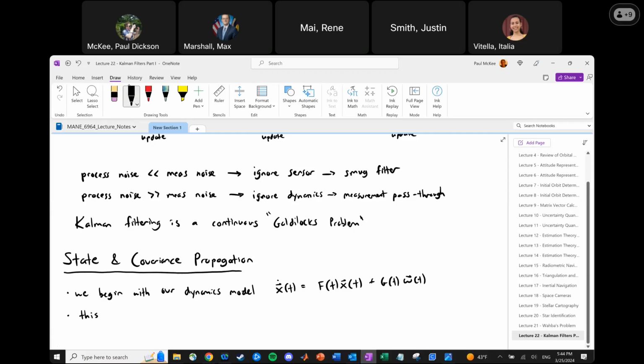And for those of you that remember diff EQ, if you have a first order differential equation, you know it has a solution of the form, like there's kind of a cookie cutter template of what your solution is going to look like, and the only thing you need to do is find the coefficients or the parameters within that solution. That might sound a little bit familiar from differential equations, but we'll see in a second. This is going to make a lot more sense. So this is a first order.